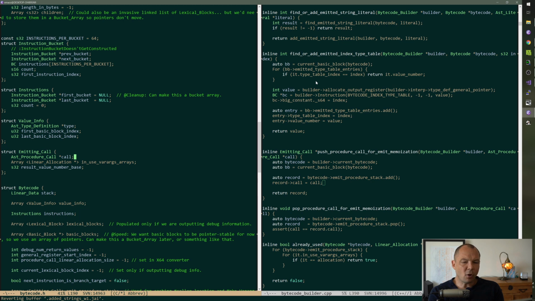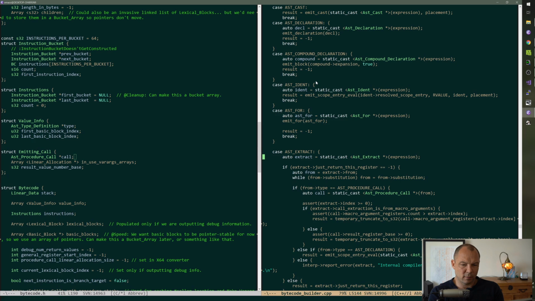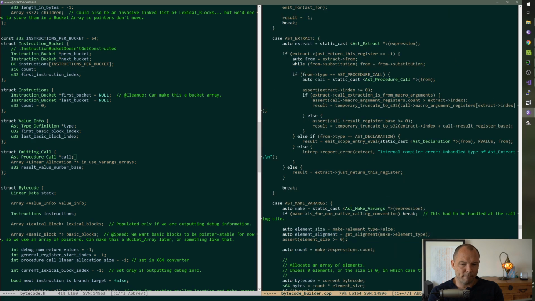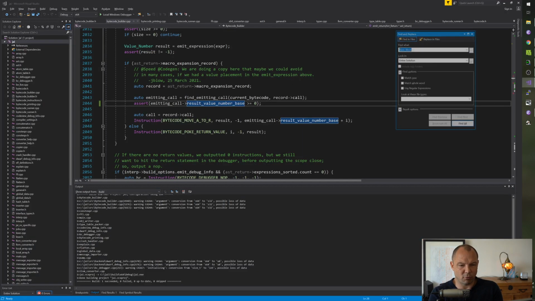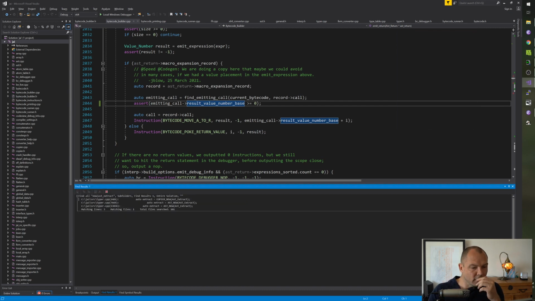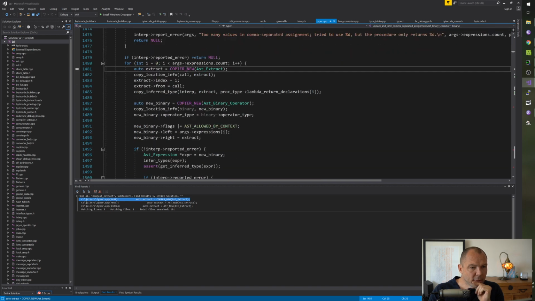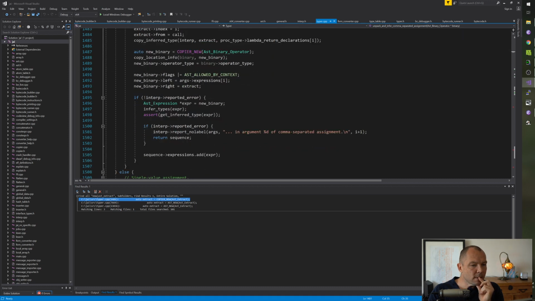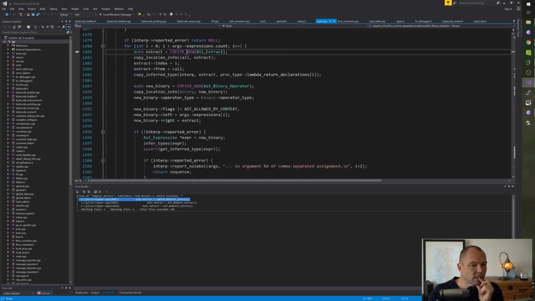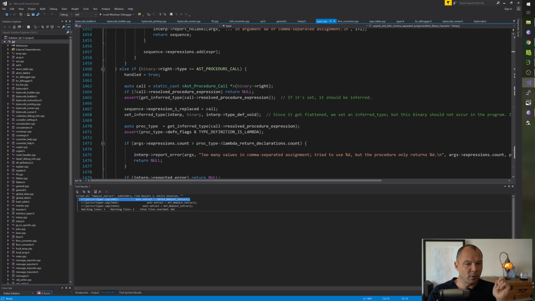Okay. Anyway, so the last thing is this extract. So this just return this register might be old. Let's just see who makes an extract. There's 3 sites that make them. Okay. Okay, yeah, this is a comma separated assignment.